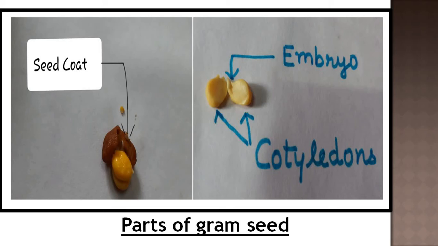Now open the two halves and observe the tiny structure present inside the seed, which is showing in the second picture. Since it is a gram seed, you will find two halves in it. When you open it, you find one tiny structure inside, that is the embryo, and these two halves are called the cotyledon. And this embryo gives rise to a new plant. So you all just soak gram seeds tonight, and tomorrow open them and try to see all these three parts of a gram seed.